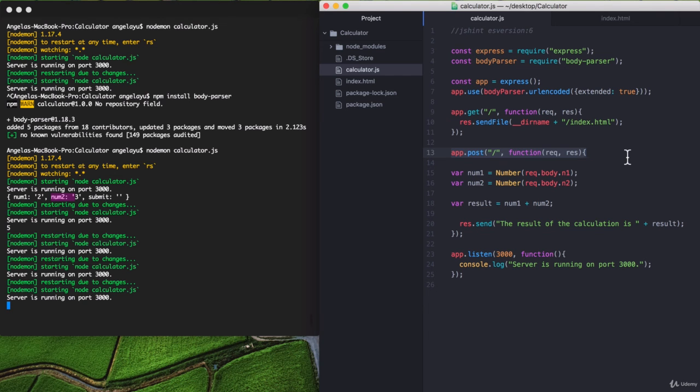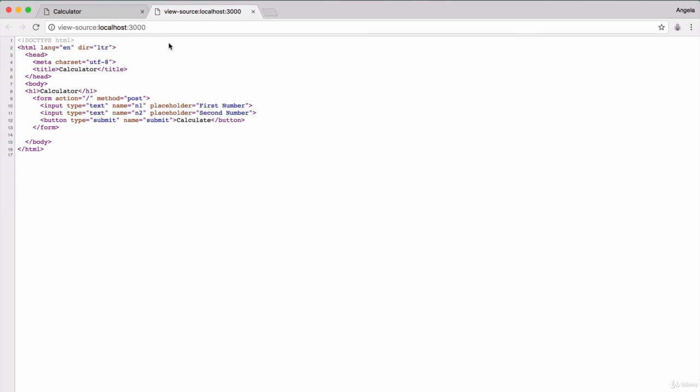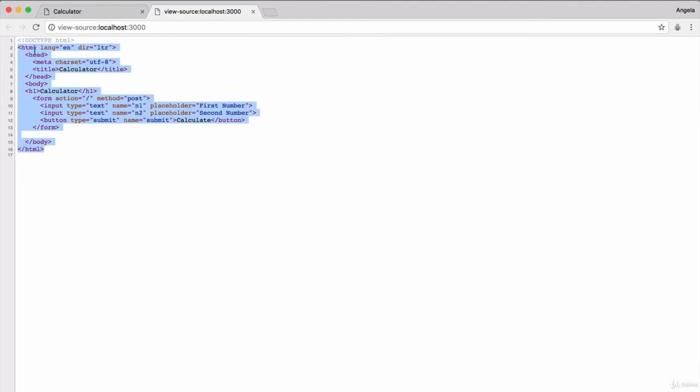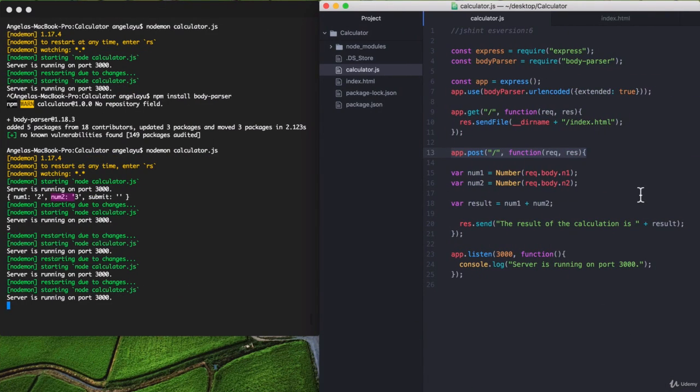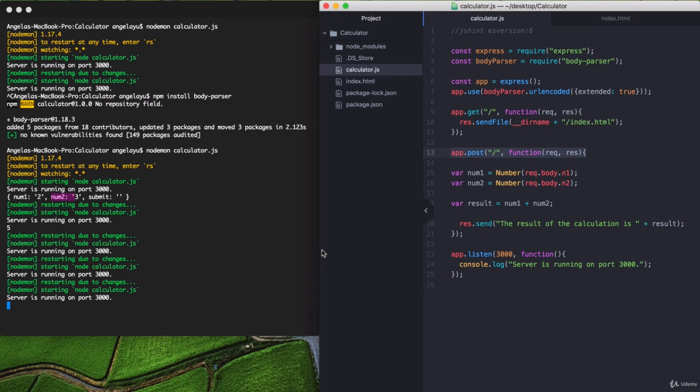The important thing to take away from this is when you look at our website and I right click and say view page source, you can see that all the client gets to see, or my browser gets to see when I try to go to this website, is just a plain and simple HTML website. I am not privy to any of that JavaScript code that was executed to calculate the numbers. All of that is hidden and taken away from the client side because we're doing it on our server. And this is all because we built a backend that is doing the code execution instead of having all of that JavaScript run on the front end, which is on the client's browser. And that is the most important thing to take away.